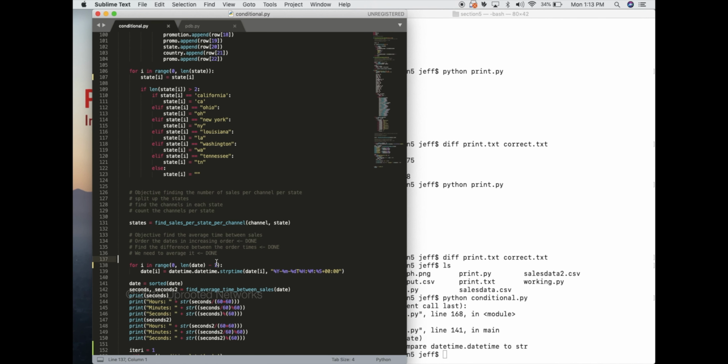It looks like this is the same issue as before. In line 141, the date wasn't being sorted properly, so this is an off by 1 error, which is a common programming error where your loop is off by 1. It's exactly what the name implies. Basically, you're missing something, you're missing 1 iteration.